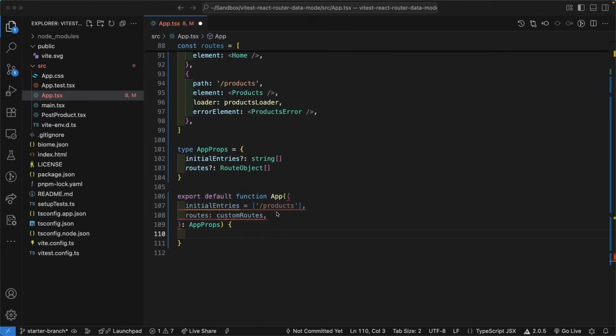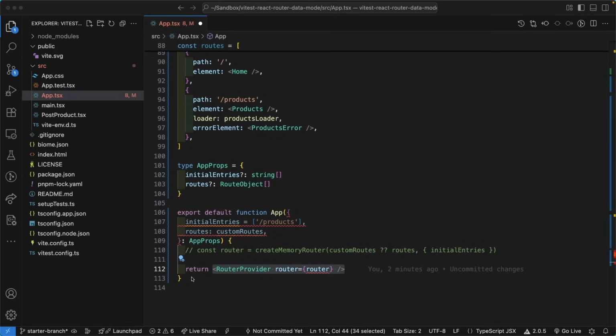And this is how I implement this type that I created for the signature of the App function. For initialEntries, I want it to be the /products view, which is the view containing the 10 products that I brought back from the API with a thumbnail pic and the title for each product. And then for the routes, I want this to be a custom placeholder in the future if I wanted to implement testing from outside the component, or to test some sort of system design like Storybook. I'm referring to front-end systems like Storybook, something like that.